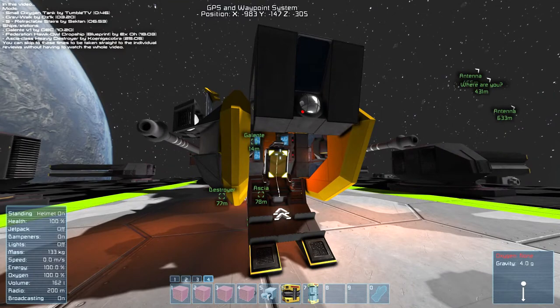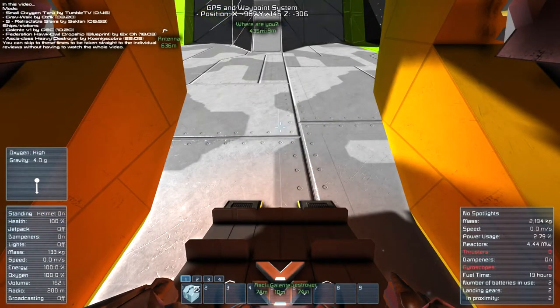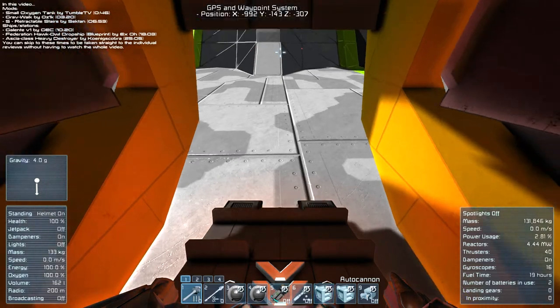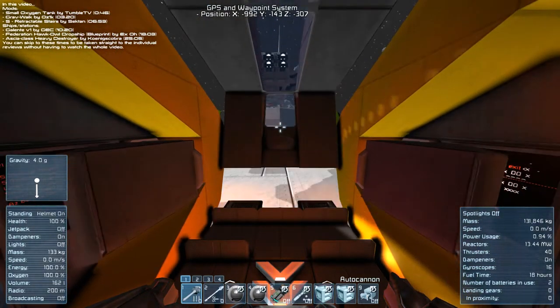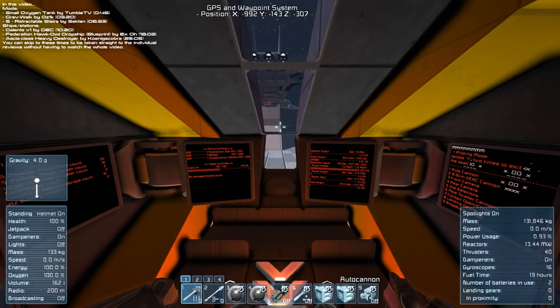Yeah, it's like something almost out of Star Citizen, the way it sort of unfolds there. It's really, really cool. So once you're in the seat, you press 1 to engage piloting mode, and then you press 7 to fold yourself back up into the cockpit, and it all closes around you.